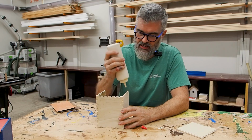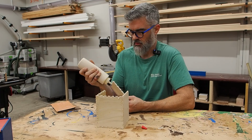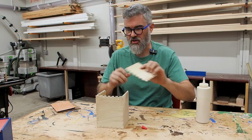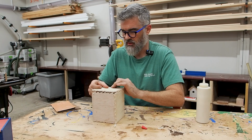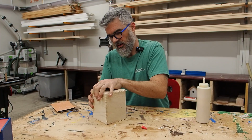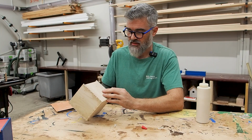All right, one last side. I'm gonna do it real quick. And if you want, it doesn't hurt to try and put all this together before you put glue on it, just to make sure it's all gonna fit up nicely. All right, so there's that. It is together. It's got some cleanup to do.